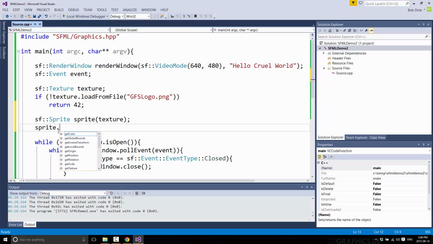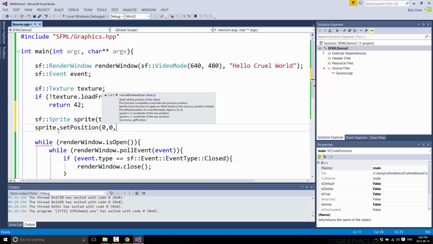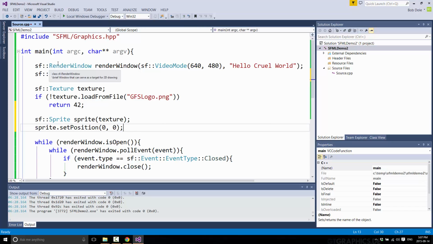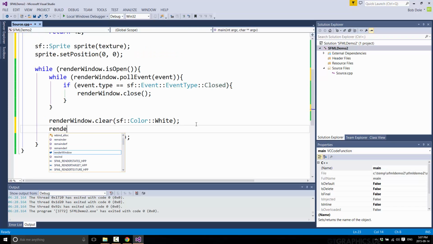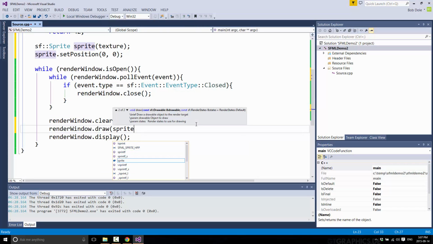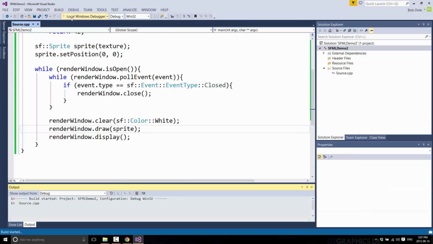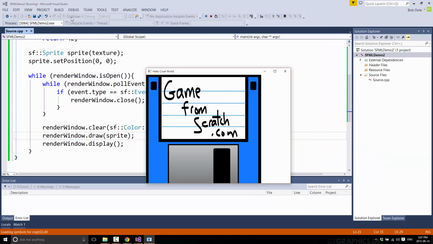And this is pretty much doing nothing because it should be the default, but we'll set the position to start with at the top left corner like so. And finally, we come back down here and render window, draw our sprite. Now let's run that. And ta-da! There, we just successfully drew an image file on screen. Very, very simple, very nice, very easy.